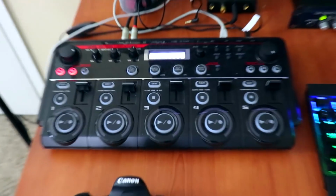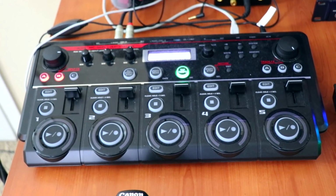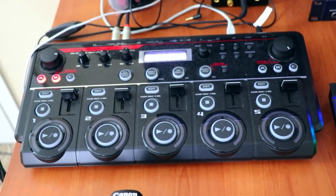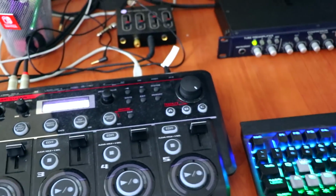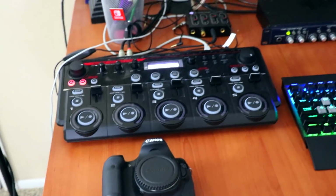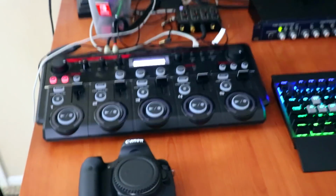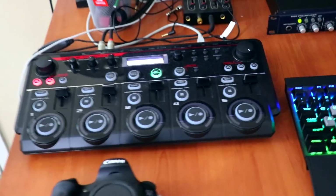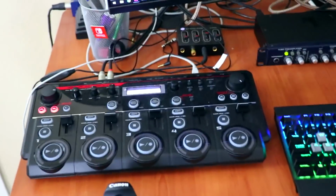This is my loop station. It's called the RC505. I just got this and it's so much fun. I'll be doing a lot more videos with that in the future, but basically what it does is, you know, you can loop stuff and then you can adjust the levels, you can add effects on the entire track, and it really just makes your audio quality a lot better as well. It runs for about 500 and it's available on Amazon. Really fun piece of gear, especially if you're a vocalist or beatboxer. It's pretty much made for vocalists or beatboxers.